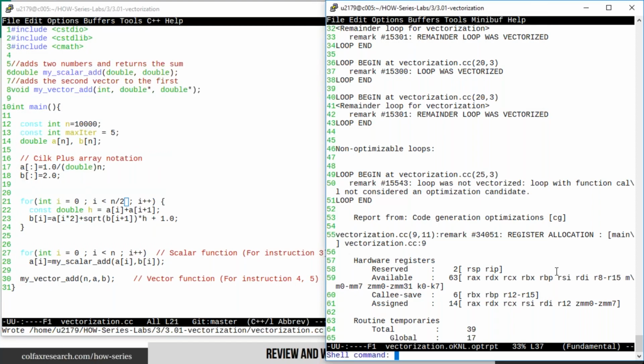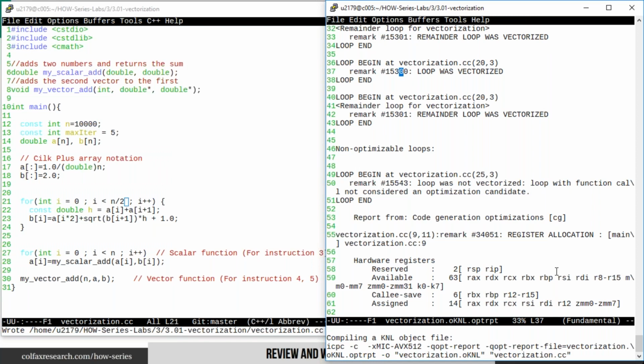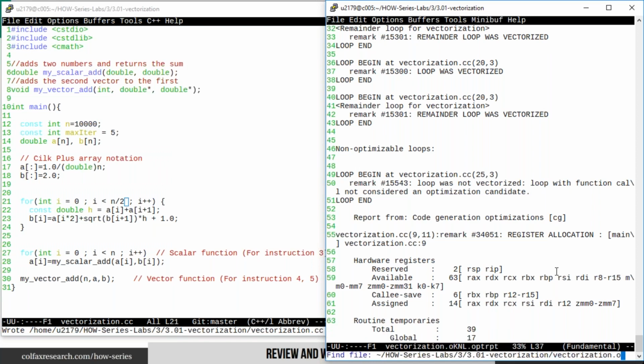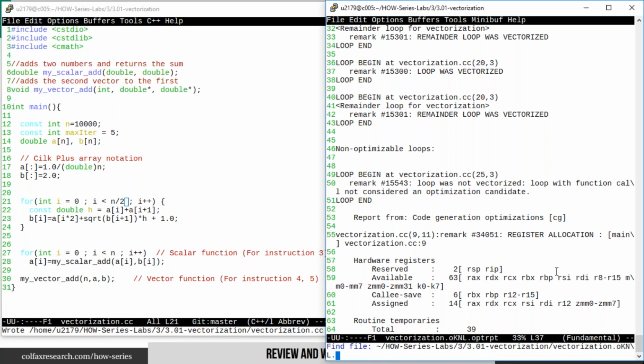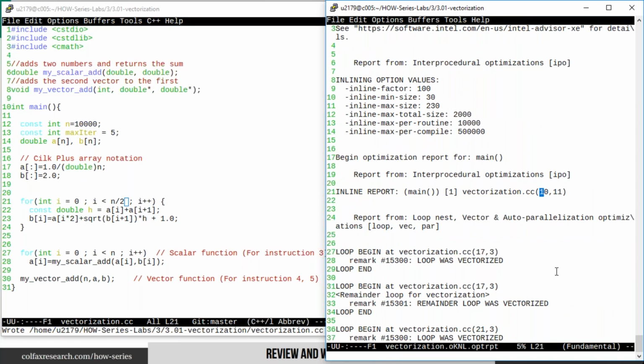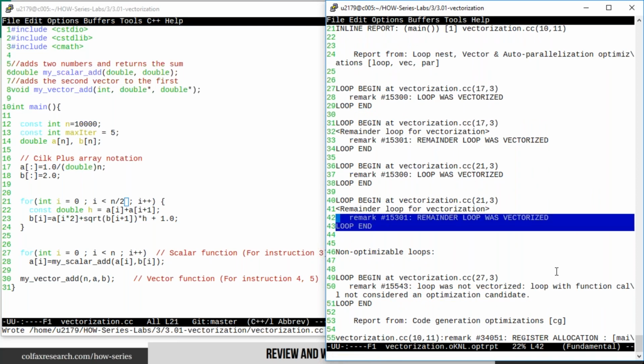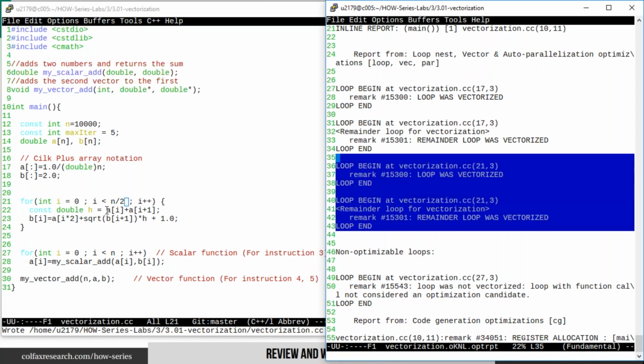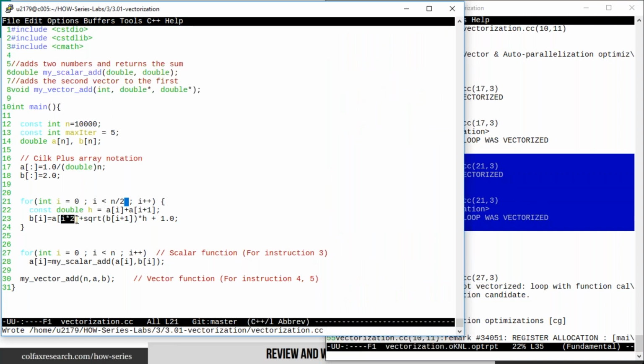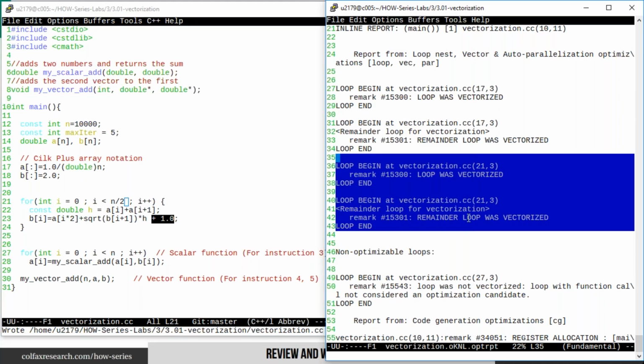Wrong. So the loop is in line 21. It was vectorized. So this is interesting, that it gets vectorized despite non-unit-stride access, despite transcendental functions, despite temporary variables, constants. This is all not a problem.